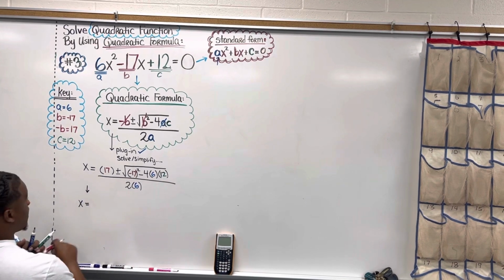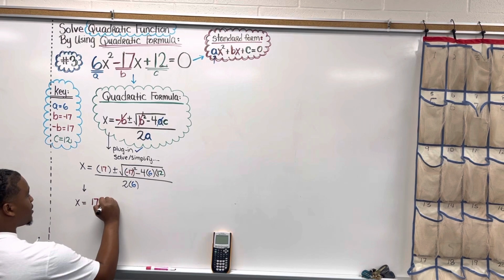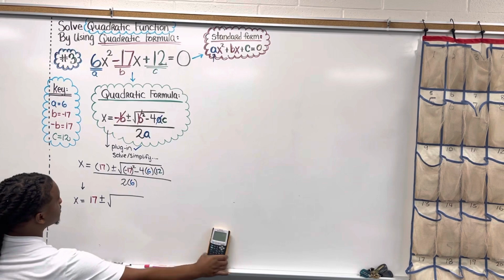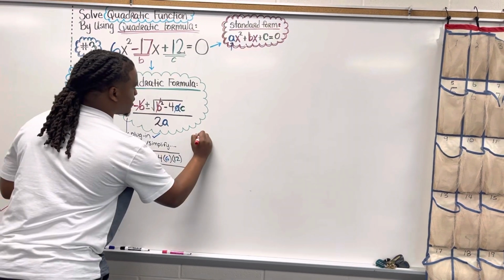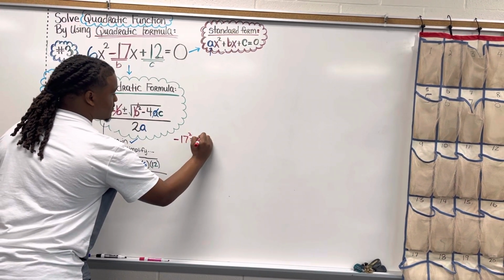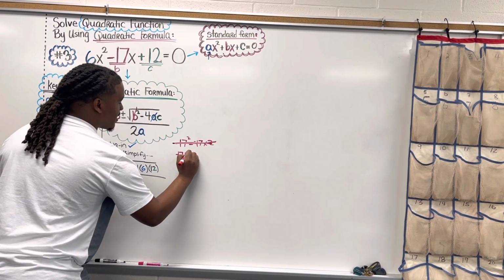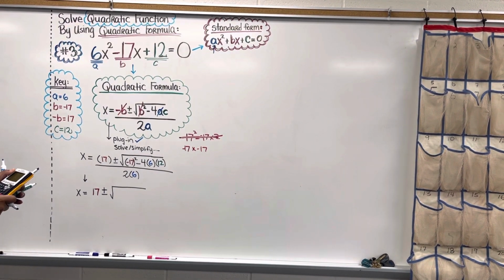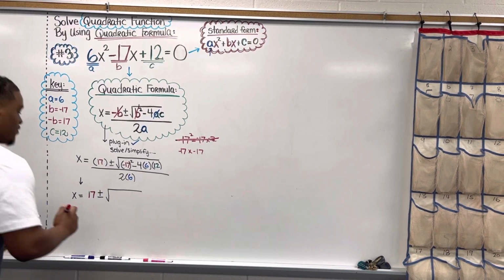So now let's start simplifying this quadratic formula, okay? So once again, I still have a positive 17, plus or minus the square root of, now, what we need to do is figure out what is 17 squared. Once again, the misconception is whenever there's an exponent of 2, a lot of students think that it's saying negative 17 times 2. No, it's not saying that. It's saying negative 17 times negative 17, okay? So I'm gonna do that with my calculator real quick. Negative 17 times negative 17, or negative 17 squared, is a positive 289.